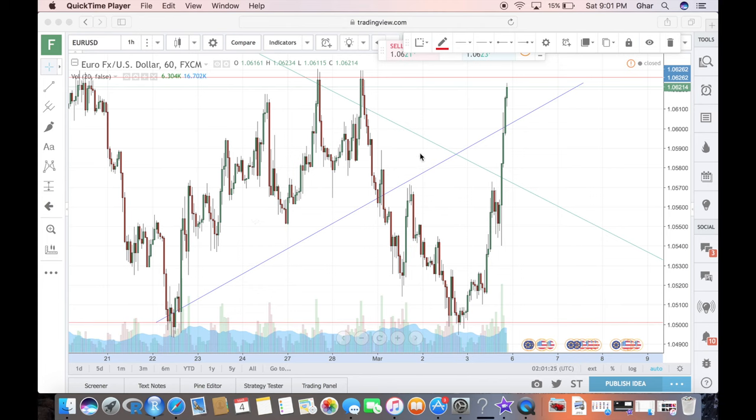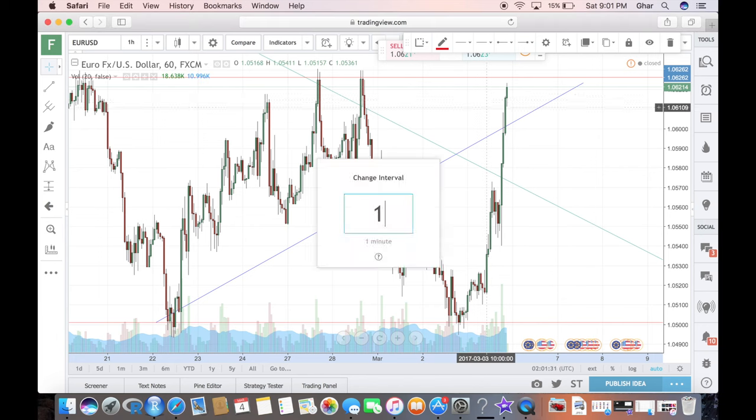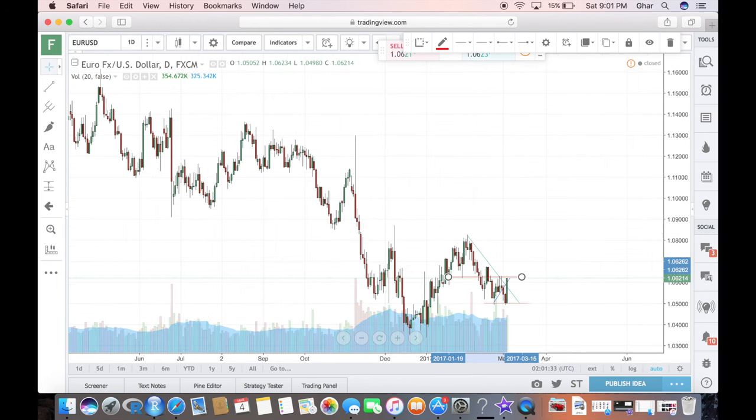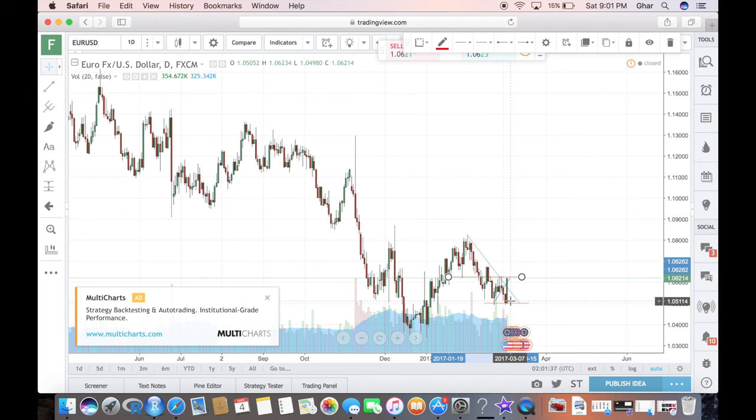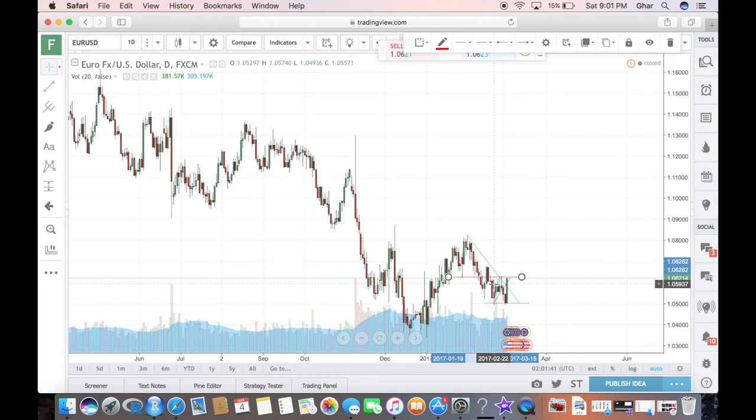We left off last time with a couple of ideas about the EURUSD market and I want to update you on those ideas. Last time when we were talking about the rebound from this level, we said we didn't have enough momentum to actually bounce off this level in a big manner — we didn't gain enough traction. We also said there would eventually be an inside bar. What turned out is that there was a significant uptrend.